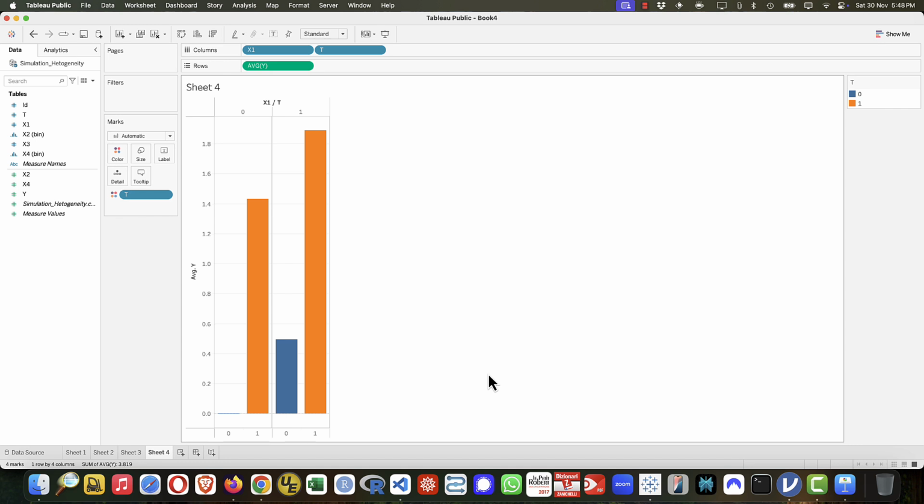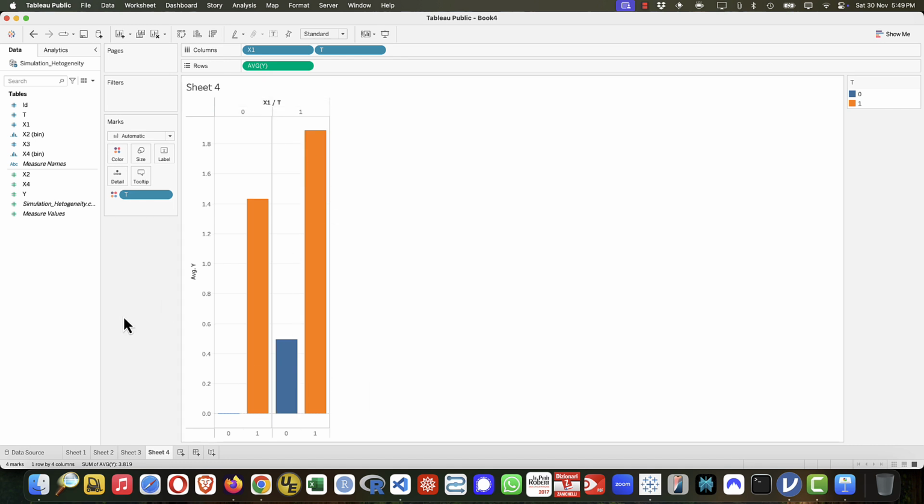Okay, what we're checking is what happens when I move from the blue bar to the orange one. What's the increase? So I go from 0 to 143. So it's about 140. Okay, what happens when x1 is equal to 1? When x1 is equal to 1, I go from 0.50 to 190. That's an increase of 140. So there doesn't seem to be any heterogeneous treatment effect here, at least with respect to x1.